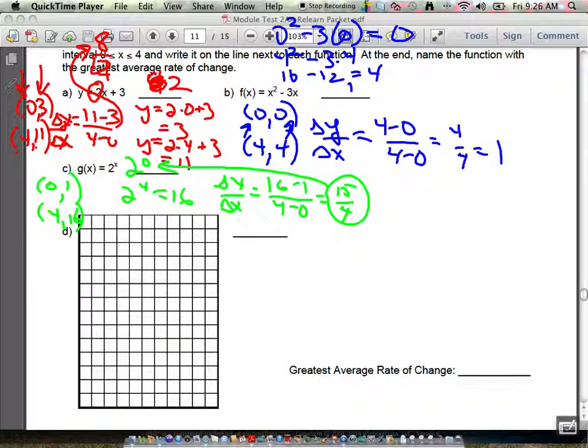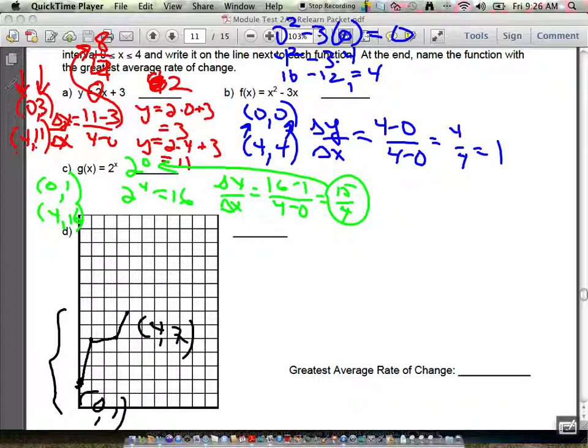All right, now here's the bad news. I can't remember for the life of me what the graph was on D. So I'm just going to make up a new graph, and we're going to go with it. Okay, let's see, we'll go from there to here, to here, to here. And the big thing is we're doing the interval from 0 to 4. So this is the point 4, comma, 1, 2, 3, 4, 5, 6, 7. The height here is 7. So it's 4, 7, and this is the point 0, 1.